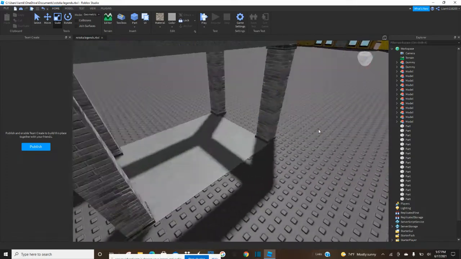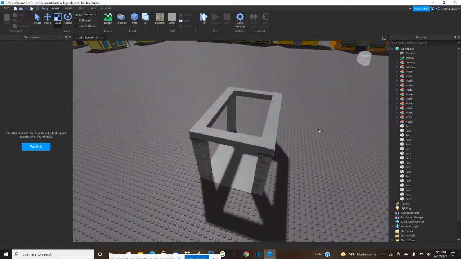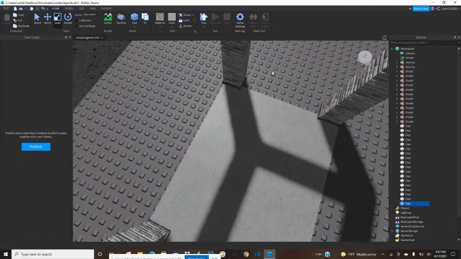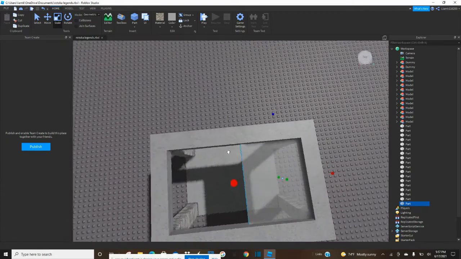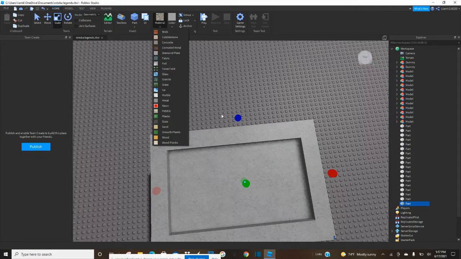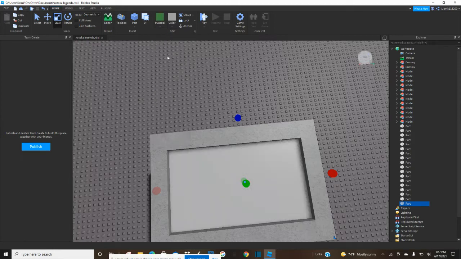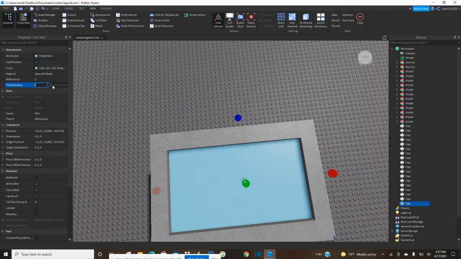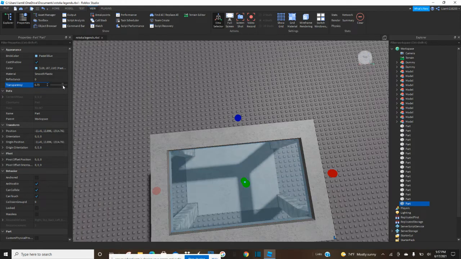Now we're going to start with the entrance. Before we start with the entrance, let us finish the ceiling. The patio. So we're going to make it like that. Now, I suggest never use the glass material for a couple of reasons. You can see it's see-through, but there are some things that will become invisible. So I like to make smooth plastic, blue, and then go to properties and just make it a little transparent.